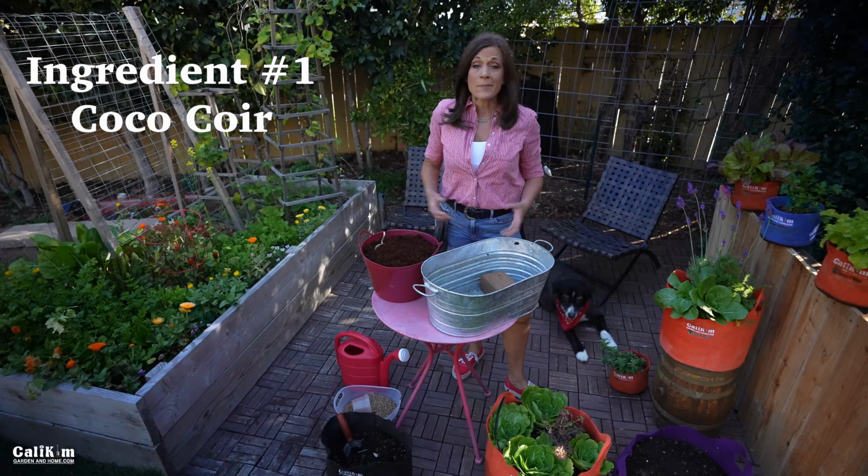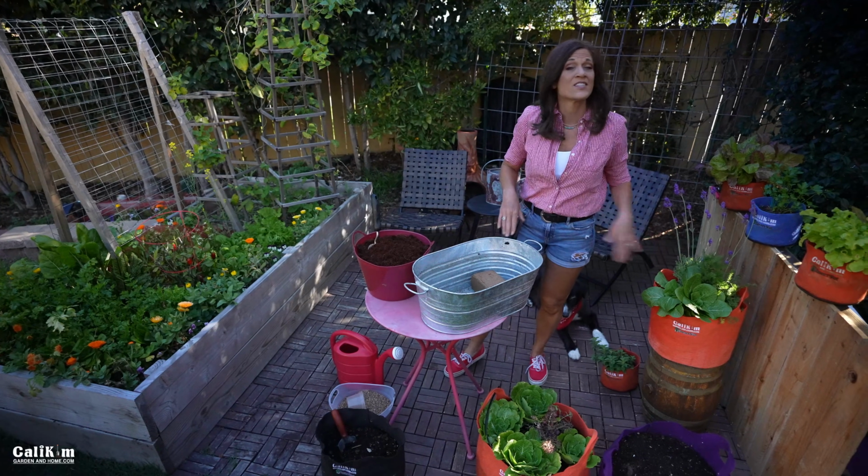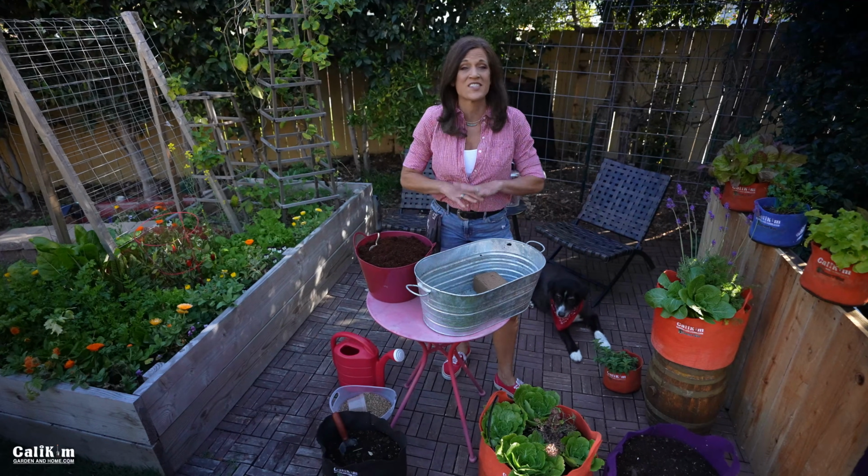There's lots of different ways to make potting mix, but my favorite recipe has just 3 ingredients. The first one being Coco. We're going to make about 5 gallons of potting mix today, enough to fill a 5-gallon container. So if you need more to fill more containers, just double the recipe.